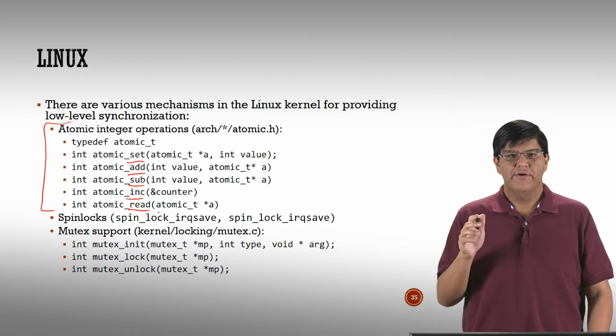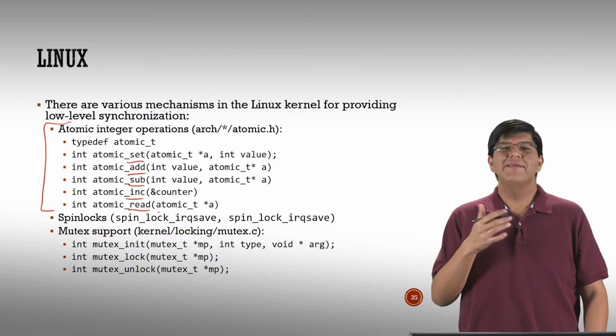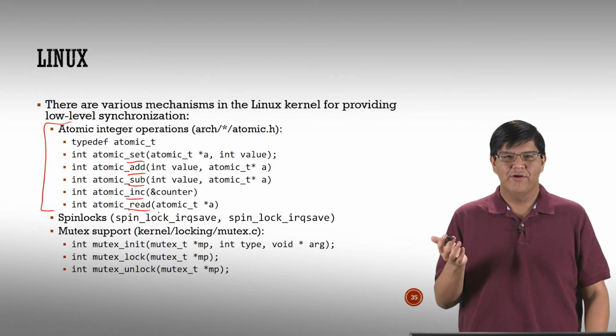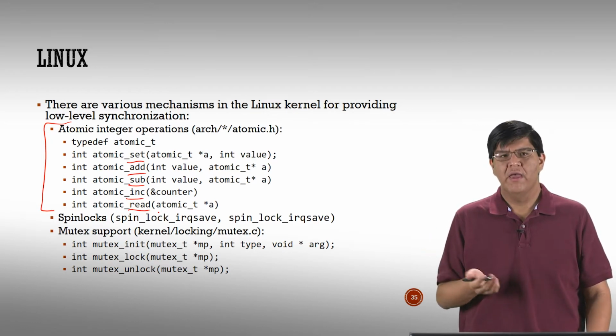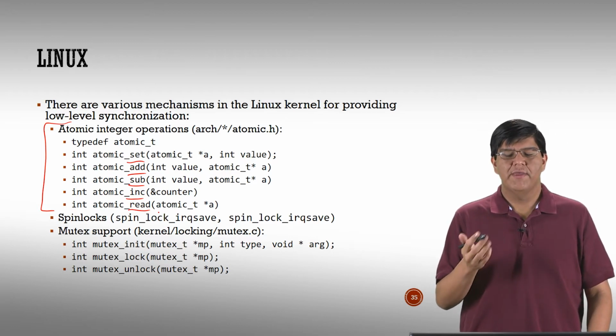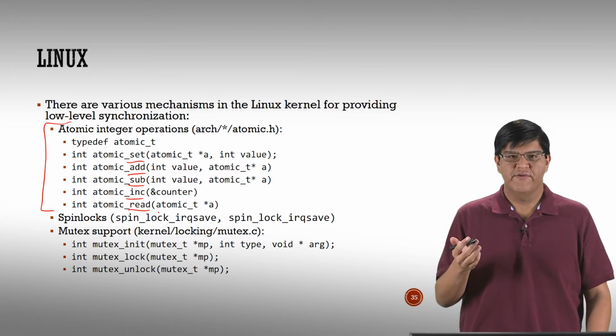Now, underneath the hood, how is it implemented? We don't really know. It's going to be different based on what version of the kernel we're on, or if we're on a different OS. Maybe things are similar but implemented in a different way. Typically, though, under the hood, they're implemented with one of those hardware synchronization features we talked about earlier, like test and set, or compare and swap, something like that.